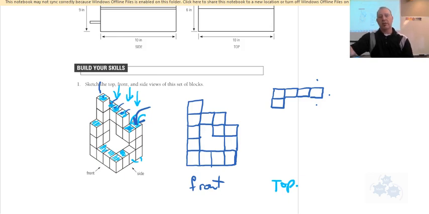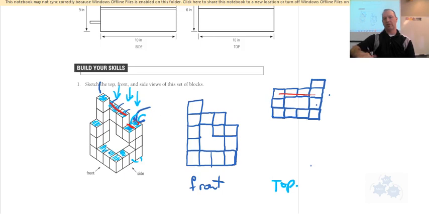Remember, here is our line. That's one line right now. We've got those right there. So this one is behind that one, right? Now we have 1, 2 in front. And then I have 1, 2, 3 right here. So I think that's everything. That's what the top view looks like.